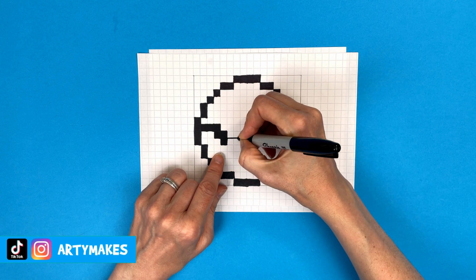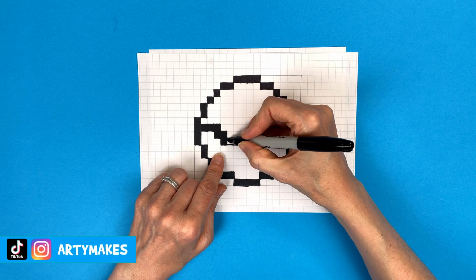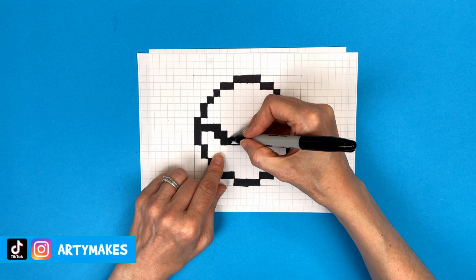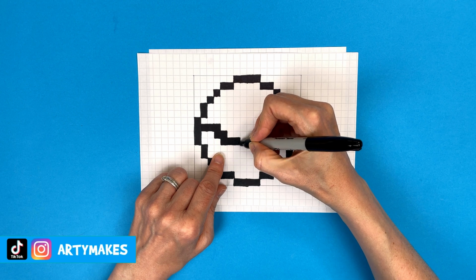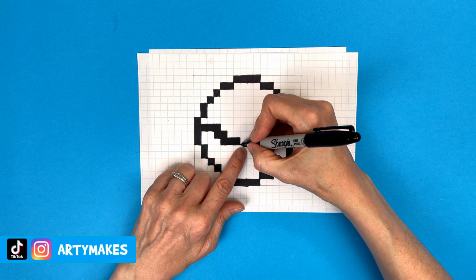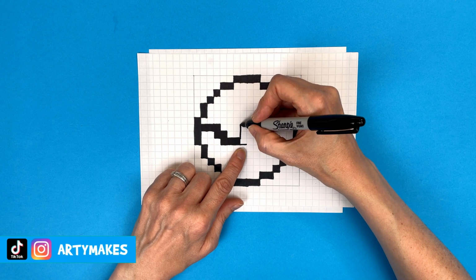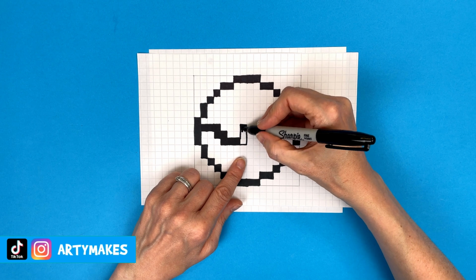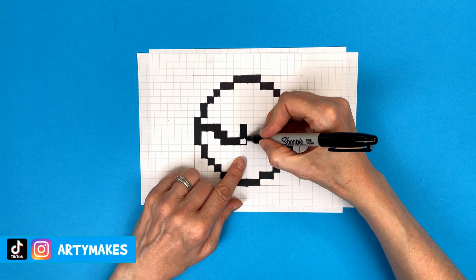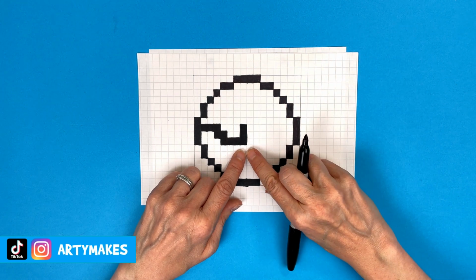And I'm going to step in 2 squares, like that. I'm not really stepping in now, am I? I'm just kind of colouring in across. And then I'm going to do 1 more, but this time I'm going to go up 3 squares. So if you're following along, if you need to, you can always pause if you want to just catch up with where I am.